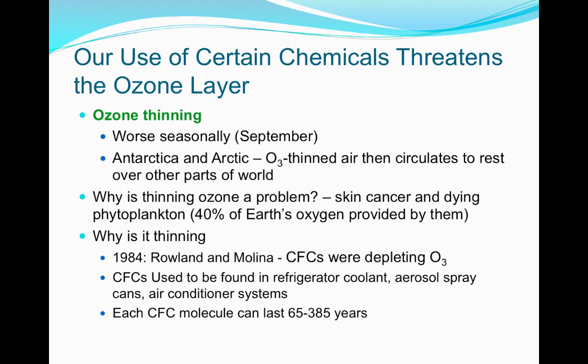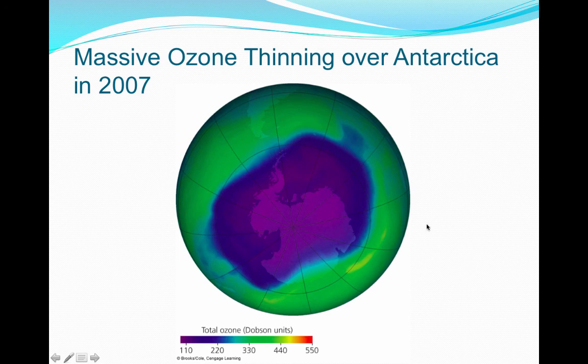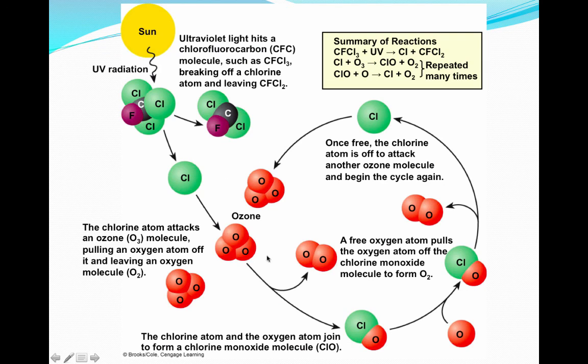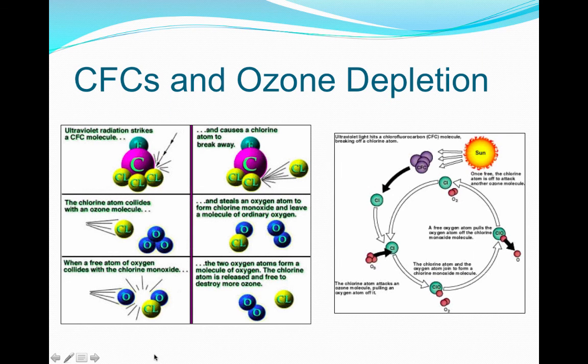So how does this happen? I'm going to show you some pictures in a second, but here's the basic mechanism. Light hits the CFC. Chlorine pops off. Chlorine hits the ozone. Remember that it's O3, splitting it into O2 and then O, which is called a free radical. Chlorine rides along with the O, so that's ClO, until it hits another O to form O2. The chlorine pops off and it starts the cycle again. Remember, this is happening in the stratosphere. So here's the thinning that's occurring. Here's the process. You need to be able to describe that in an FRQ.